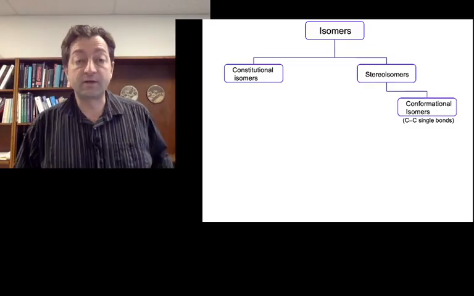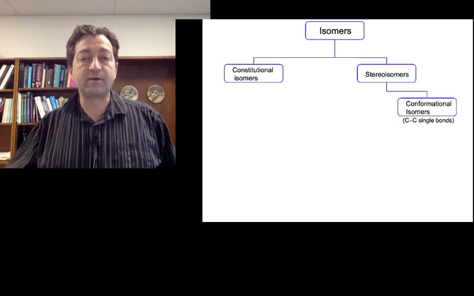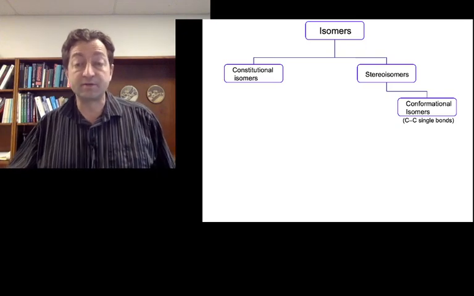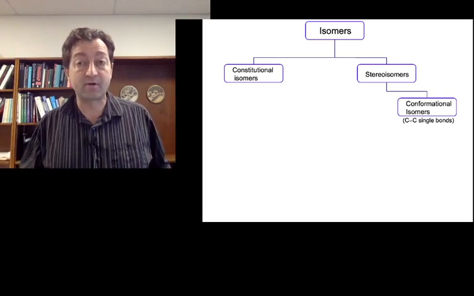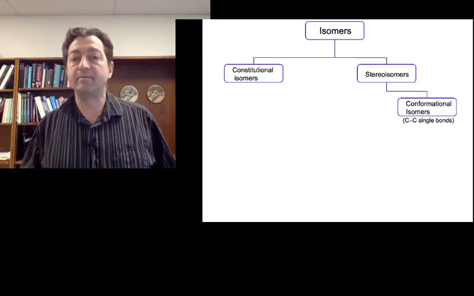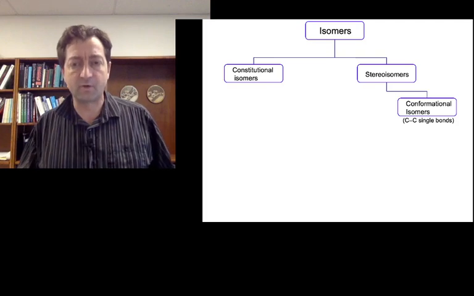So we're just going to take a look at, sort of back to the idea, and this ties in with the earlier ideas that we discussed about isomers. So we had constitutional isomers. Those were different isomers that had the same chemical formula but different connectivity of atoms. And we talked about those quite a bit right at the very start of the course.